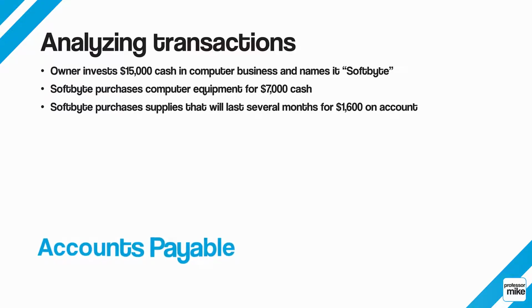Yes, accounts payable. And what's the other account that's going to be affected? The other account is going to be supplies. Now supplies, we're receiving supplies. So supplies is going to go up. And accounts payable, it's a liability. And it's going to go up as well. Instead of giving cash, we're giving a promise. We're promising to pay. And in the future, we're going to have to pay that, or at least we ought to.